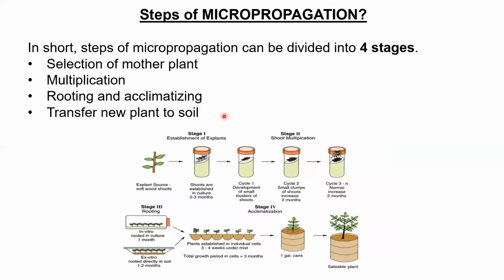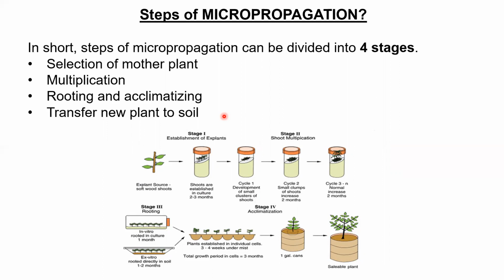And the last stage is the transfer to the new soil. You still will have to keep it in greenhouses, and you will have to be very careful because when we culture the plants in vitro, there's a lot of difference to what they are in the greenhouses or in the fields. For example, one of the basic differences is the humidity. With high humidity, the plants are not prone to suffer any heat shock, and the stomata inside the leaves are not fully developed.